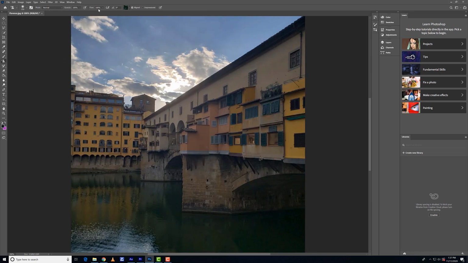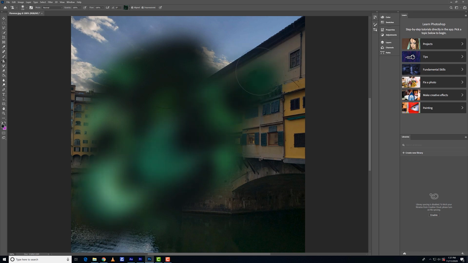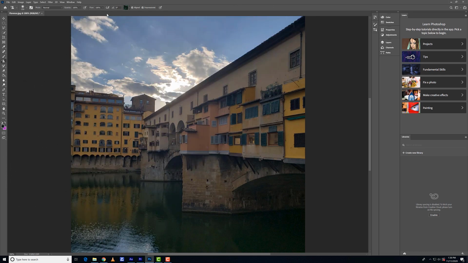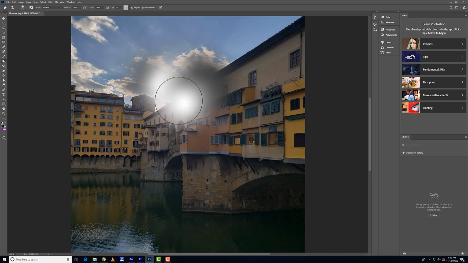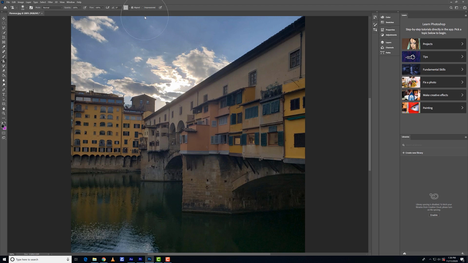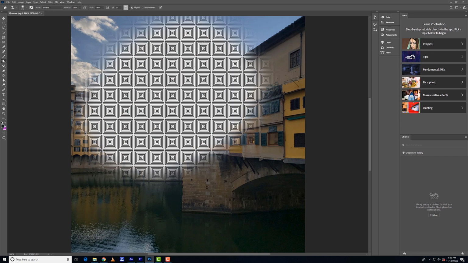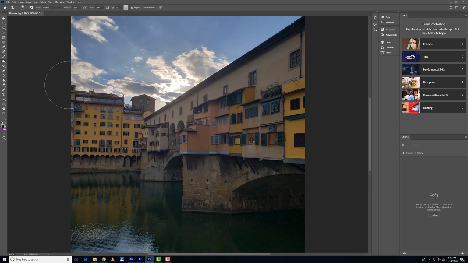Similar settings as the clone stamp. Impressionist does some weird blending effects. I don't really like using Impressionist, and for what it's worth, I don't use this pattern stamp tool very often, ever, but should you need to make a pattern like this, the tool exists for you to do so. And that does it for our clone stamp tool group.